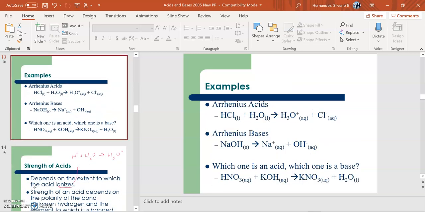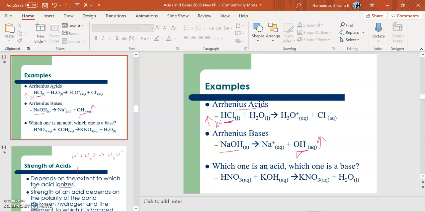So let's look at a couple of examples here. I've already given you the hydrochloric acid. And again, just in discussion, these two are going to break apart and you're going to get that hydrogen plus ion, that proton. And since it's increasing that concentration, that's considered an Arrhenius acid. And I gave you this example just in the previous slide here. So when these two dissociate, you get an increase in that hydroxide concentration. So that's an Arrhenius base.